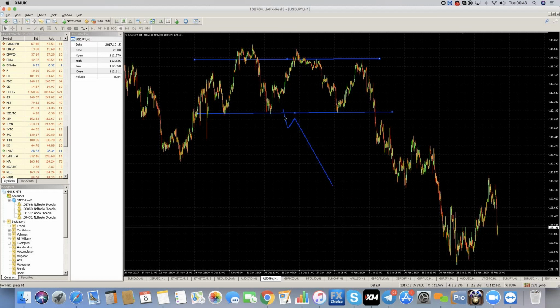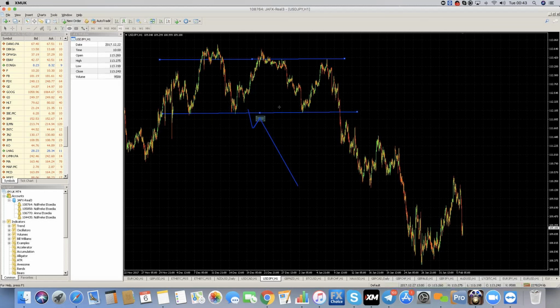Wait for it to do that pullback. This is where you enter your trade, at that pullback. Some people like to enter here because they don't want to lose anything, but sometimes they have enough money to do that. Their account size is able to do that, so it's fine. So even if it pulls back, they're not bothered. But I would say let it drop and let it do a pullback or form a flag. Then you enter at that area where you see a pullback.